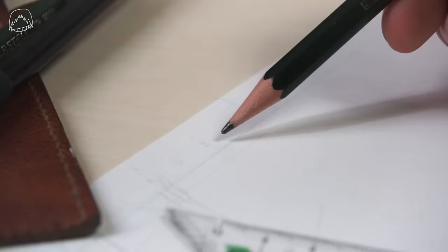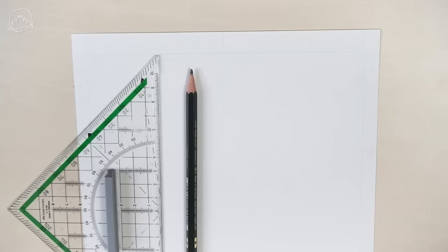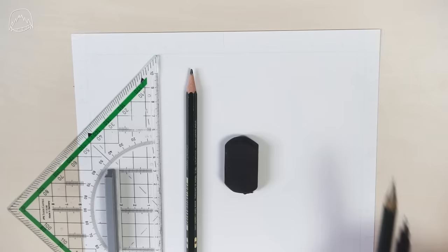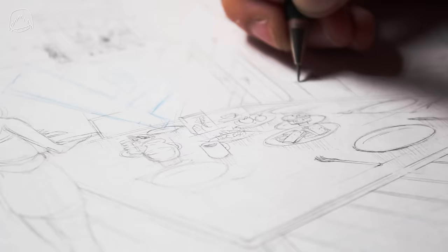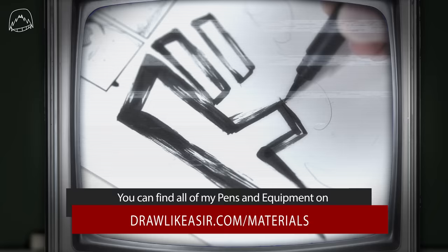So you have three areas: an area that's probably going to be cut off, an area that could be hard to read because of the binding, and a safe area that's completely safe to draw in. That's also why this special manga or comic book paper has rulers printed on it — it's easier to draw panels and the zones are already marked out. For sketching out a manga page, you can use a plain old pencil, an eraser, and a ruler. I also like to use a mechanical pen and an eraser pen, especially for detailed backgrounds. My art supplies are listed at drawlikeasir.com/materials.